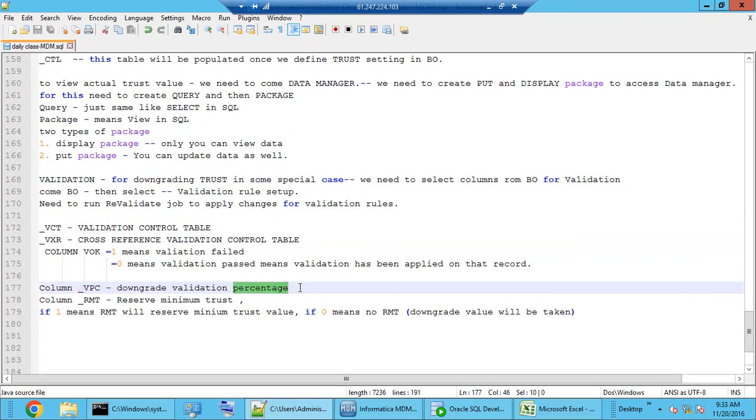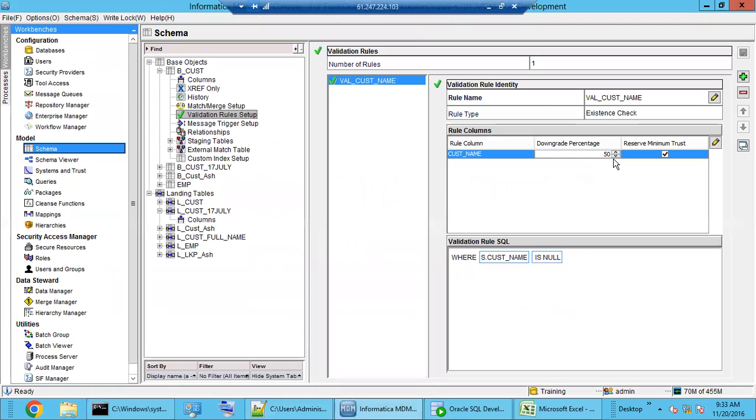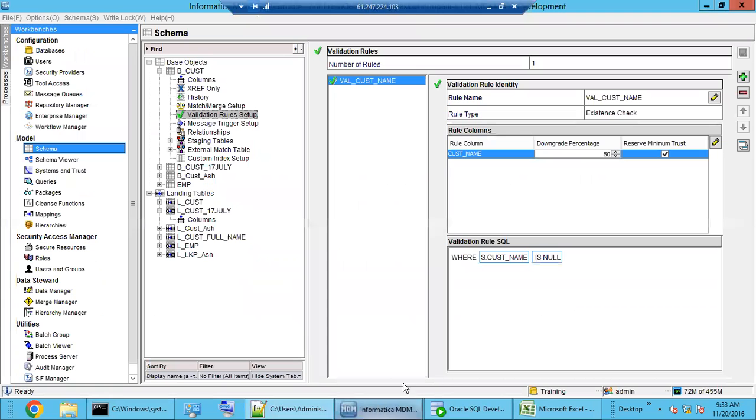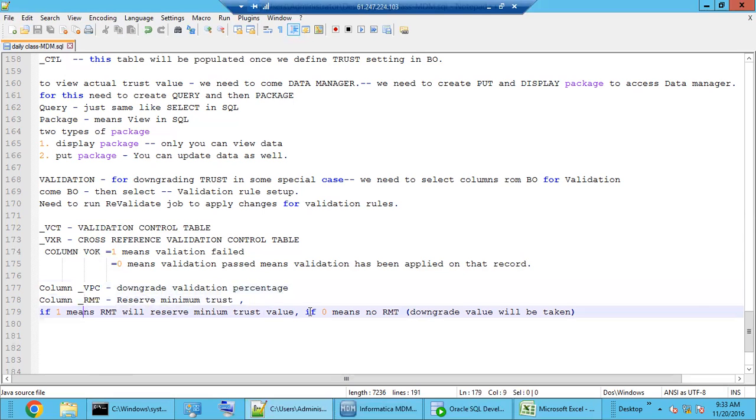So whatever downgrade percentage we configure here, 50, 60, 70, accordingly we can see that value in the column VPC. And the underscore RMT column means reserve minimum trust. So if we have reserve minimum trust enabled in our validation rule here, then it will be 1, else it will be 0.